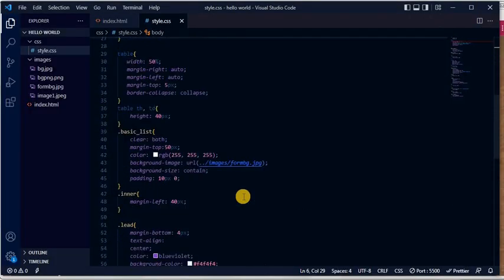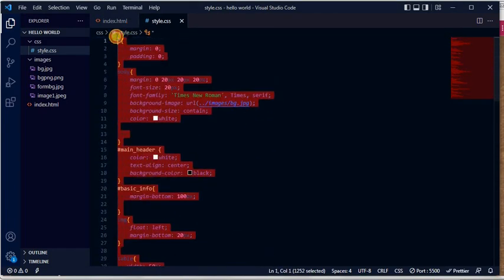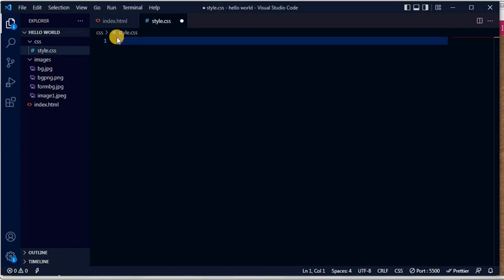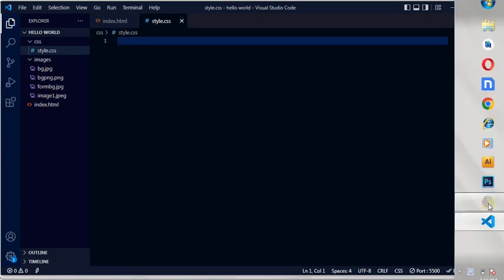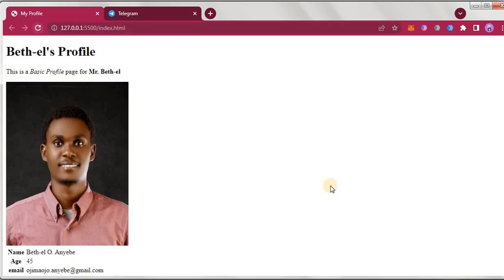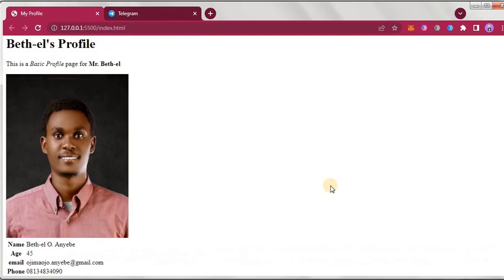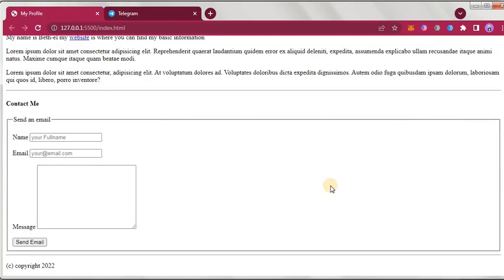So what I'll do, I'll just copy all this, then I'll cut it, then save. This was how our document was before we started using CSS for it. If you can remember, this was exactly how it was before we added those styles.